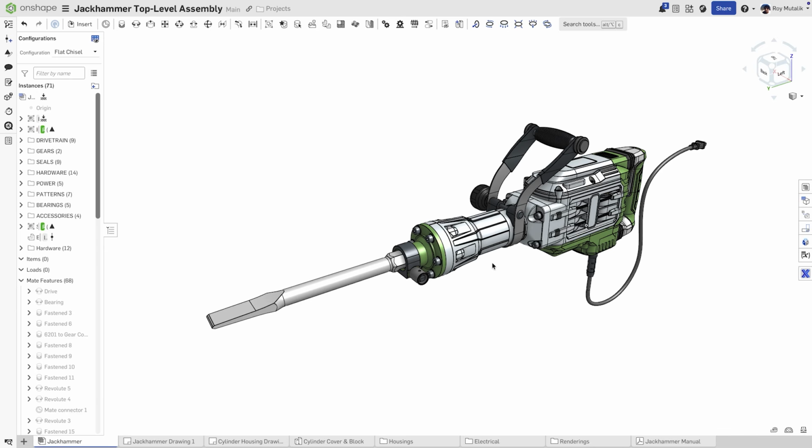Finally, you can use the option Select Other. Let's invoke it from its shortcut key, which is backtick or tilde, the key right above your left Tab key on your keyboard. If you continue tapping this key, Onshape cycles through all of the available options without you having to use your mouse to navigate the menu. Hitting Enter at any point will select the previewed item on screen.